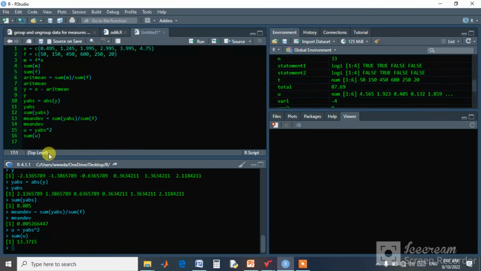So I get the sum of u, and then I'm going to divide it by frequency. This is the variance; we have not gotten to standard deviation yet.